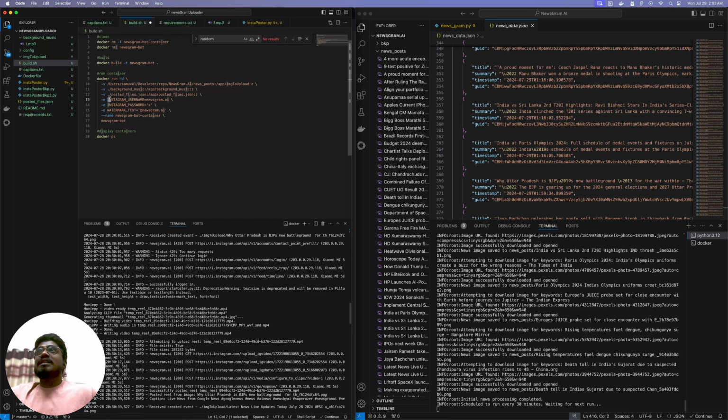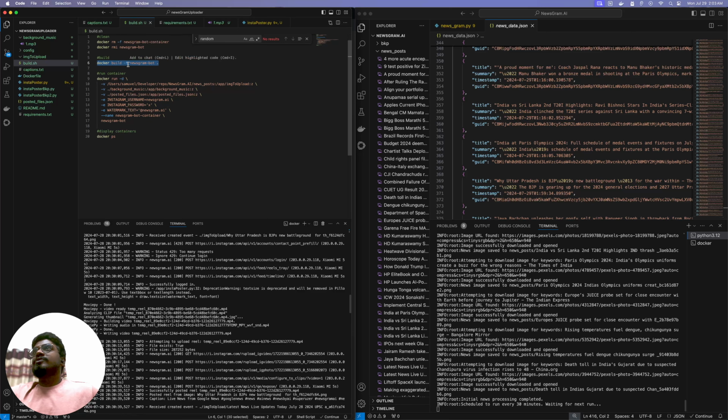And then we have our Instagram username and Instagram password. I had just given it as X, since I'm showing it on the screen, and this will have the real values. And usually you can also pass the API keys if you prefer. Running this command will delete the entire container and bring it up. The first command will remove any container named Newsgram bot, and after that it will build an entirely new image, and then it will run and start the container.